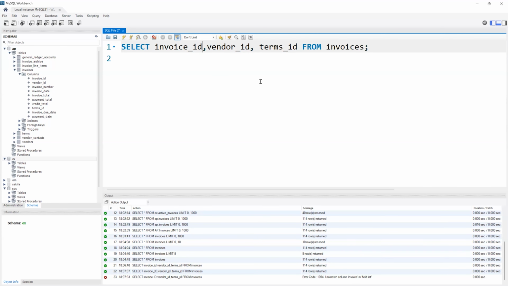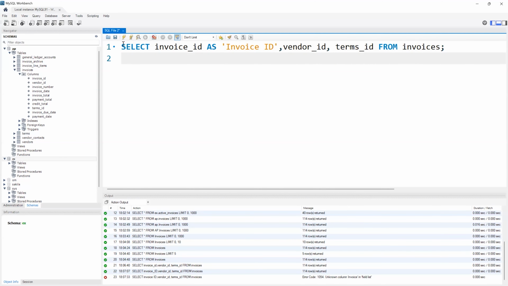Okay. If you want to rename this invoice ID with a unique ID for the column, then you just put the word as and then a new name in a string. Let's just say, I don't know, invoice underscore ID, like that. Or if you make it like this, invoice ID.